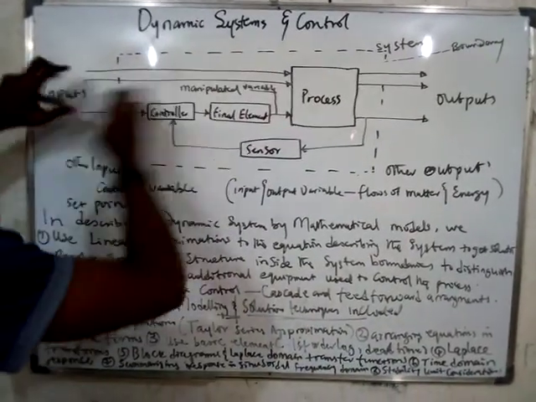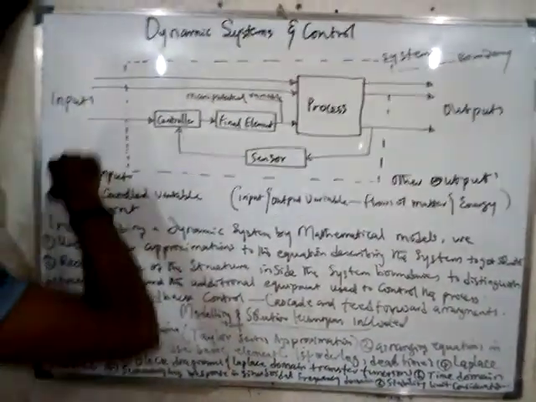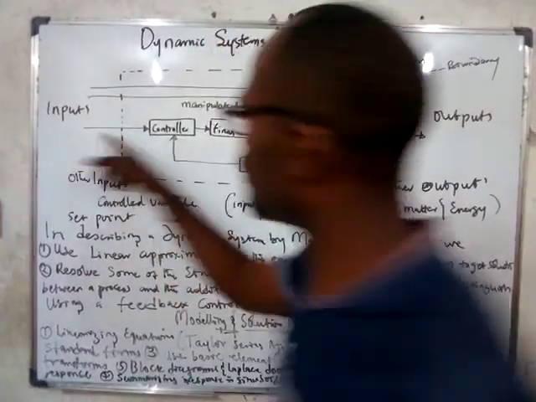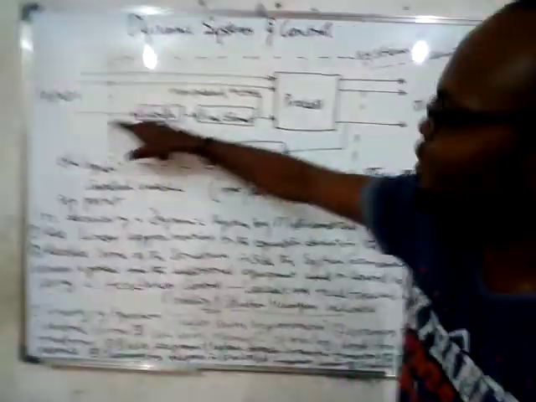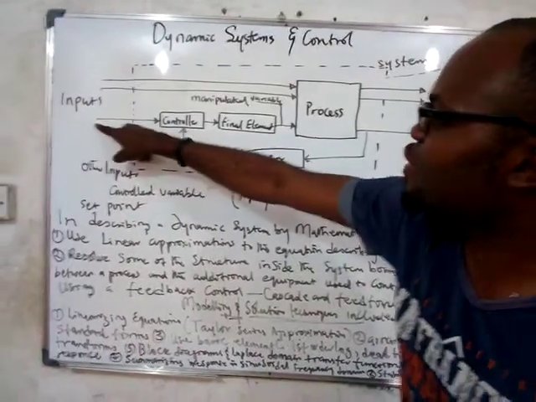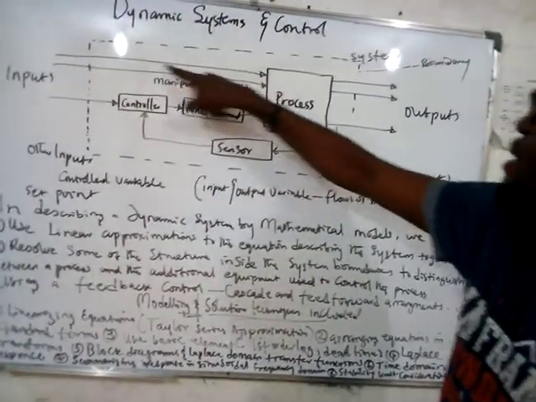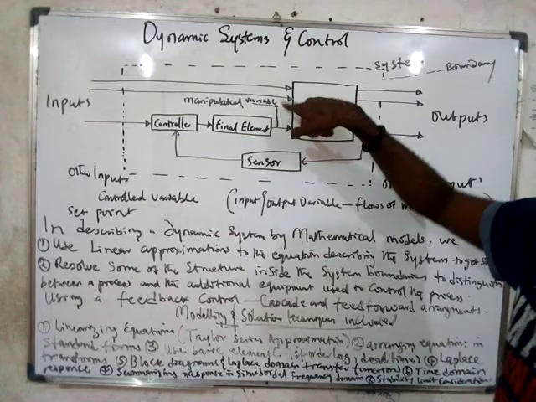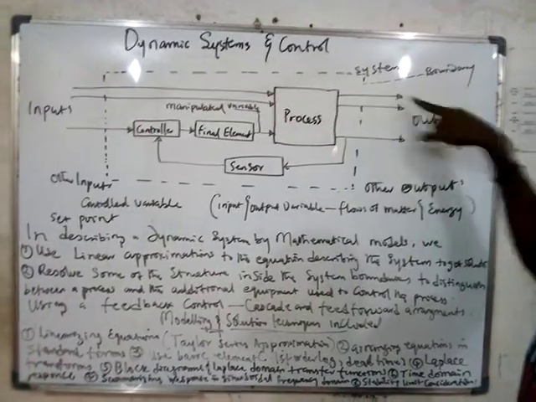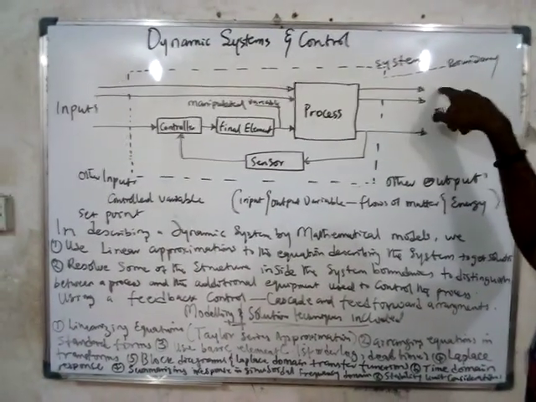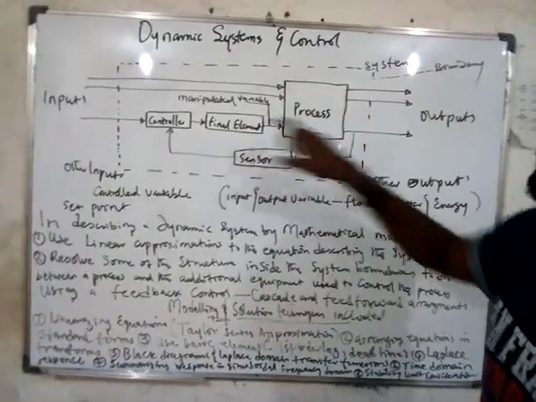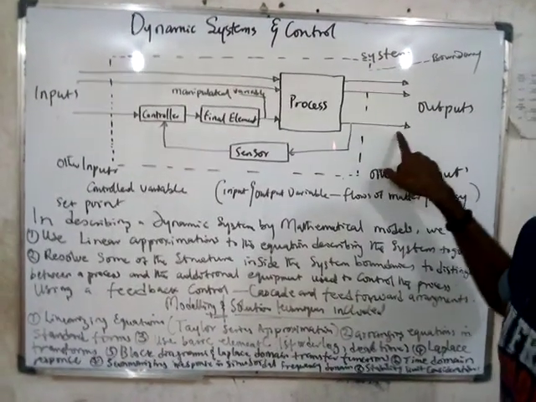So there are always inputs like mass. Let's say that this is a petroleum refining system. You have to supply things like the crude oil. If this is a refining plant, you have to supply inputs like the crude oil. You have to supply heat energy. You understand? Let's say you're supplying crude oil here and you're supplying heat or other things that you need, your catalyst, everything that you need for this process to go through. So after the processing, you get your outputs like your PMS, your kerosene and other things. You understand? Now when you're supplying this, you have a set point of what you want to come out here. You understand?